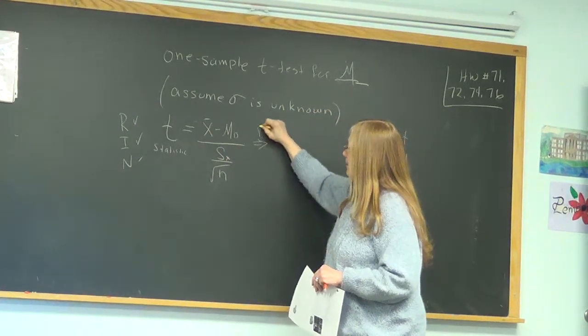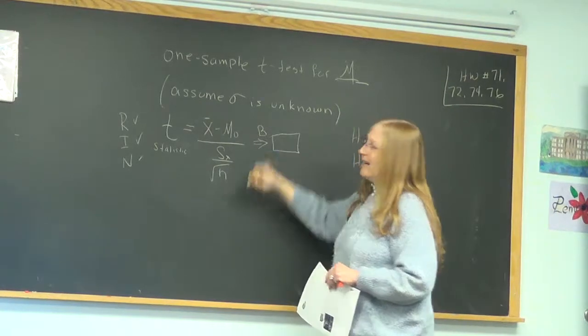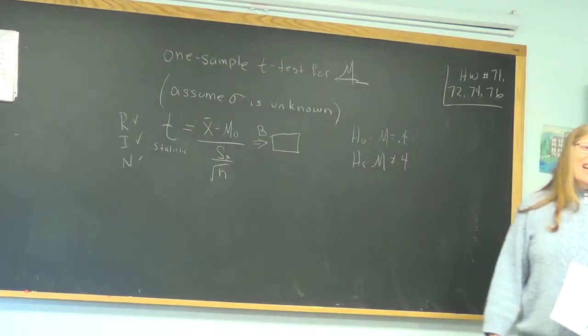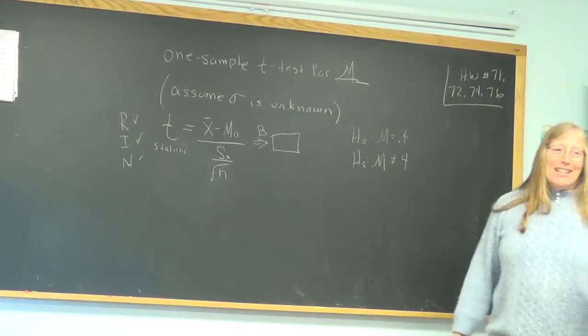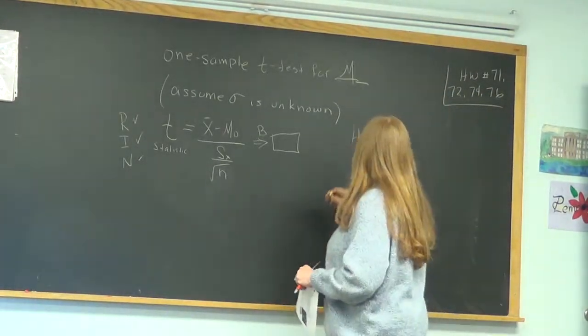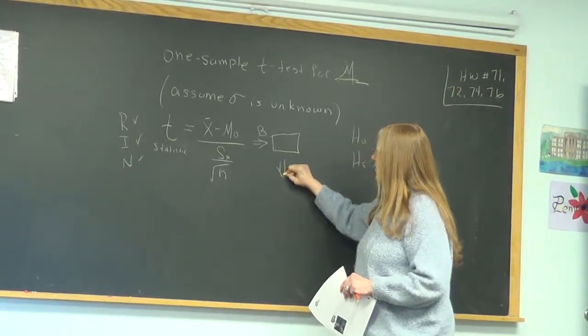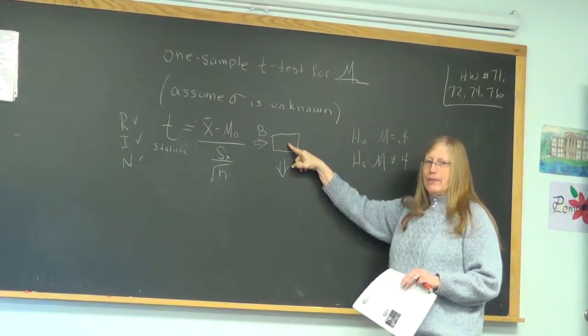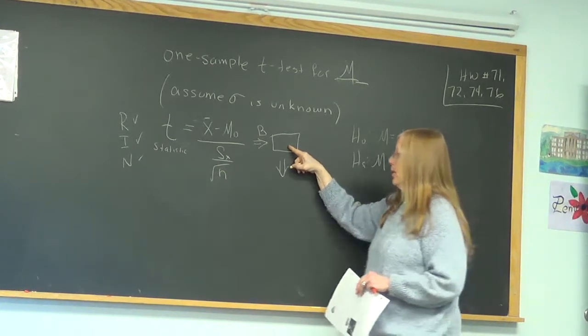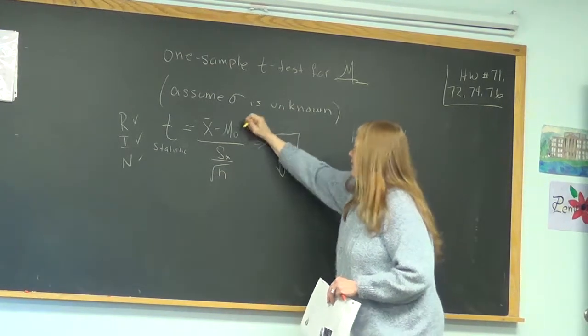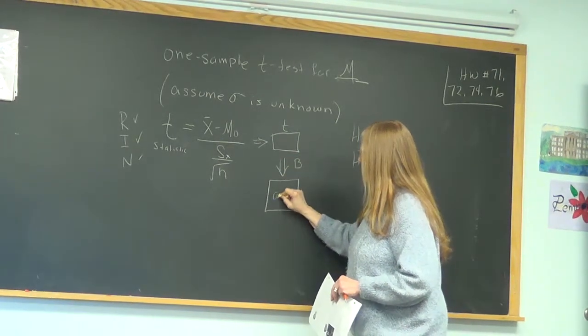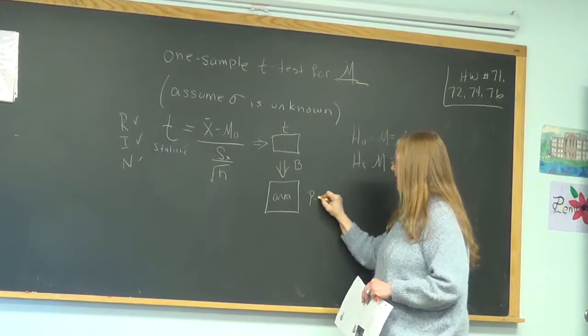So this is a t value, assuming their notation is unknown. If it was known, which is very rare, this would be a Z. But it's not. So we're looking for the t statistic by this equation. So then from there, we would go to chart B. So you go over to chart B, and you're going to get actually the t score. Then you go to chart B, and that will give you the area that you need, which is the probability. This will be your p-value.